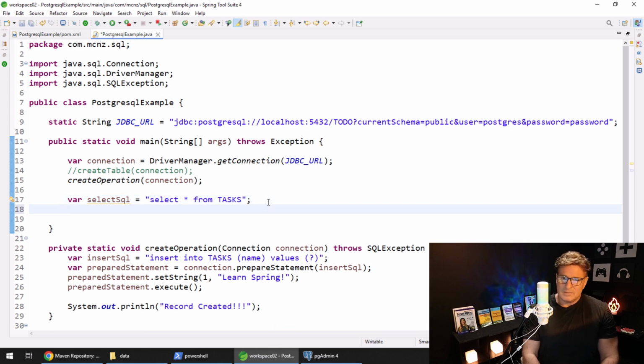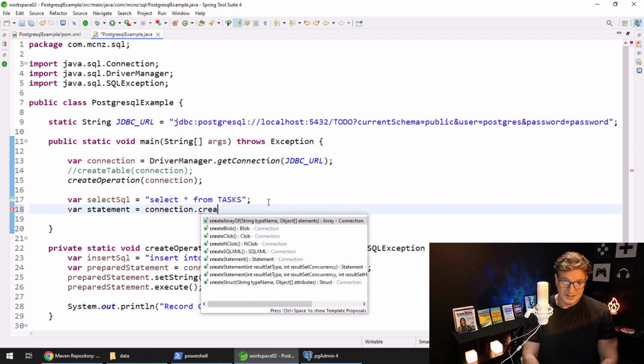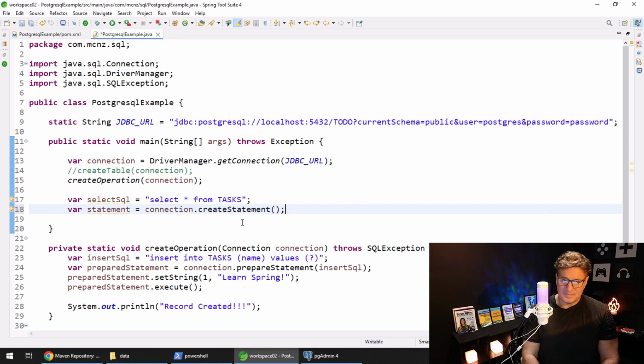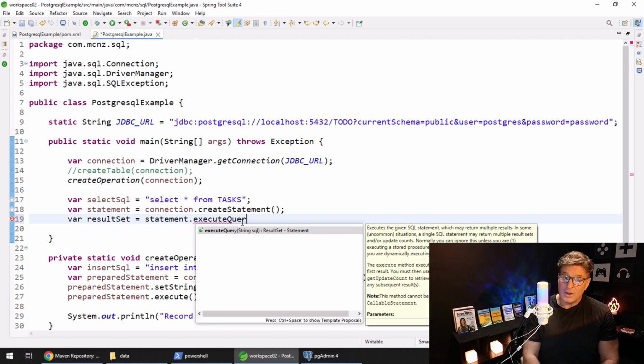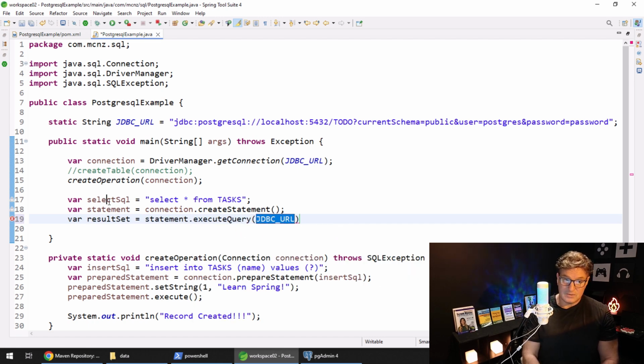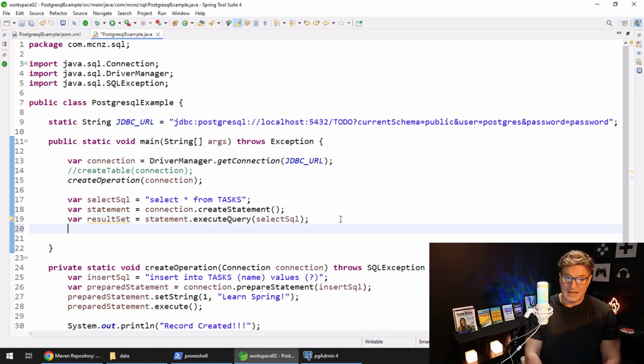So in order to execute this SQL query, we've got to do a couple of things. So the first thing we need to do is get our statement object. So var statement equals connection.create statement. So that's all standard stuff. We've seen that before. But then what we do is we say var result set equals statement.execute query. It's not just execute, it's execute query. And we don't want that darn JDBC URL to be executed. We'll use it as we are creating that connection. But what we want to do is we want to execute that SQL query.